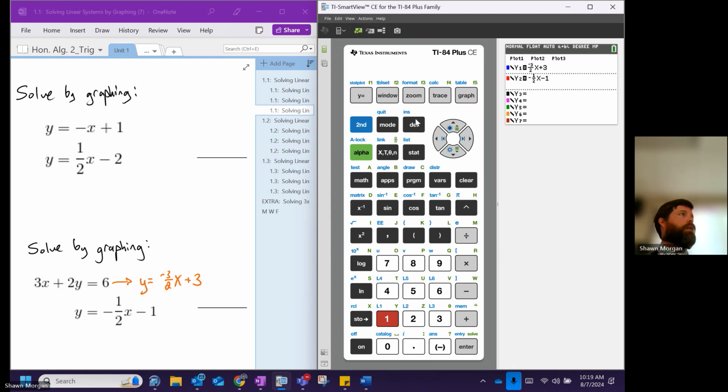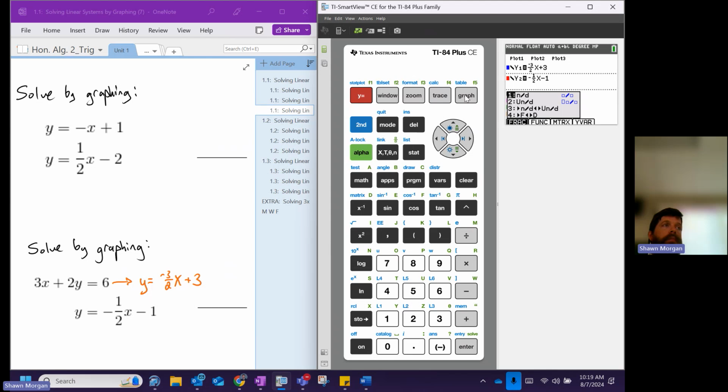Question or comment? All right, so you'll hit alpha, that green button right there, and then X, and that auto-populates. Real nice little shortcut. There's another shortcut menu. If you hit alpha y equals, you'll see there's a shortcut menu for not just fractions but mixed numbers as well. And then there are conversions between fraction, mixed number, and fraction, and what do you think D stands for? Decimal. So if you hit alpha F1, that green F1, that takes you to a shortcut menu for fractions, which can be quite helpful.